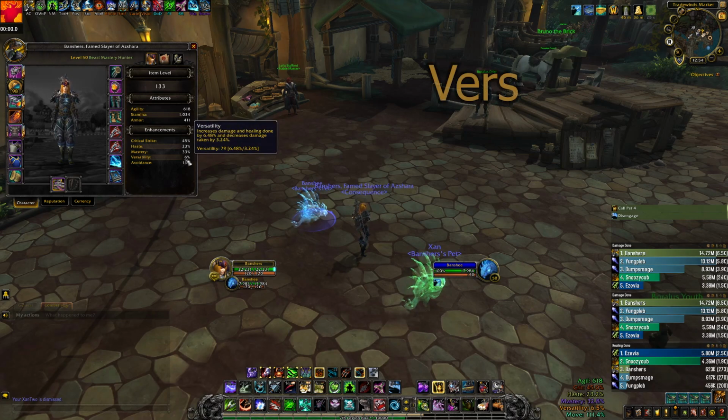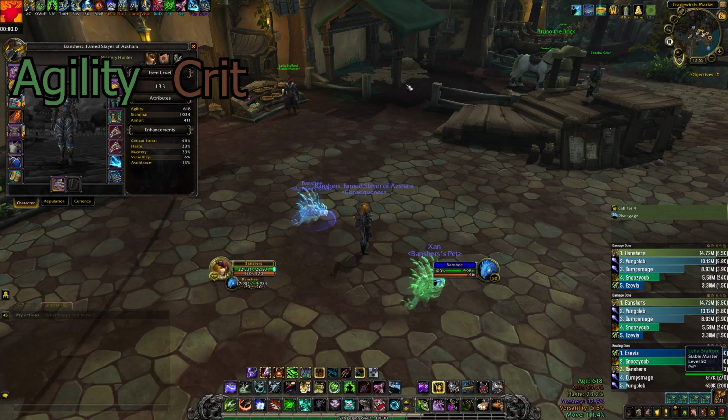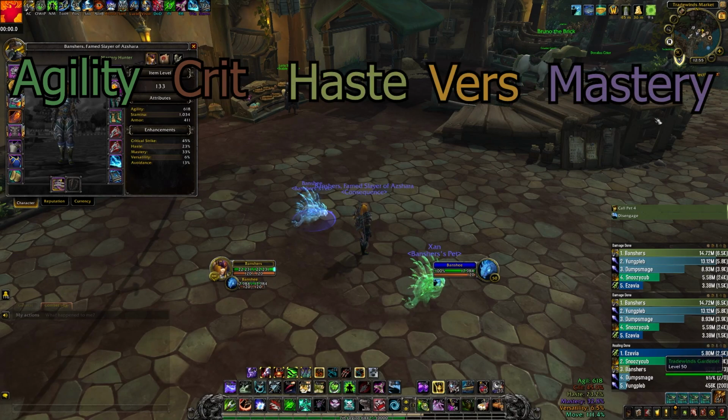Your fourth best stat is versatility, mainly because of how diminishing returns work on stats now in pre-patch. And your worst stat is mastery. Try to not have it on any piece if you can avoid it. So your stat priority goes something like agility, crit, haste, versatility, mastery.